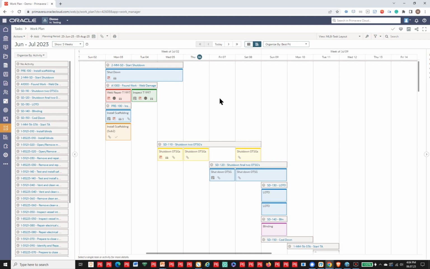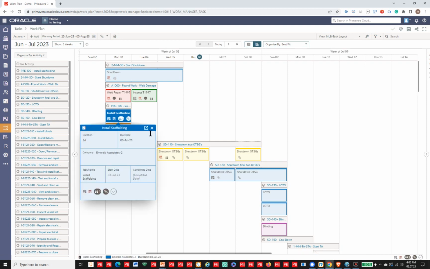But you'll notice that the tasks I've created, many of them are different colors. Right now, they're color-coded by the company that is assigned to them. In other words, who's responsible for completing this task? What company? Now, if I want to go in and have a look at some of the details, you can see I've got icons here, and if I hover over them, they will give me an indicator of what they're trying to tell me.